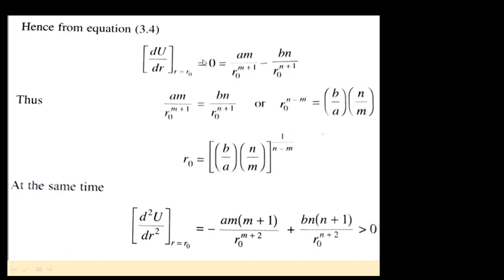So du by dr is equal to 0 at an equilibrium distance. At the equal bond formation position, when you are talking about energy, there the energy derivative is zero, you are equating that. If you are equating, then take one factor to the other side, so you will get this. Okay, then from this equation you are getting a r raised to n minus m. The same logic, n will go to the top, bn upon am will come down, so this will become, so you are changing like this. So ultimately r0 is equal to b upon a, n upon m, raised to 1 upon n minus m.